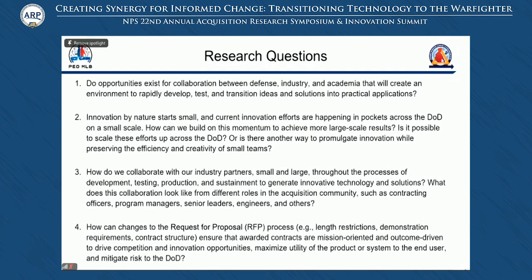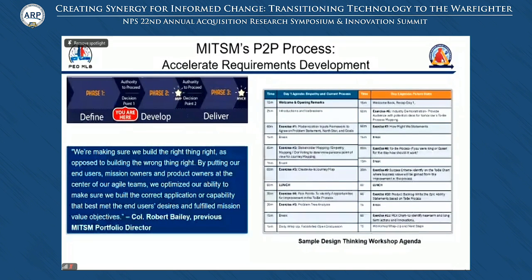Now on the next slide, let's start walking through the prototype to program process. The first phase is define. We are able to accelerate requirements development through the use of design thinking workshops. In curating the agenda for a workshop, I use the principles and techniques from Luma, Think Wrong, Naval X, and Jake Knapp's book titled Sprint.